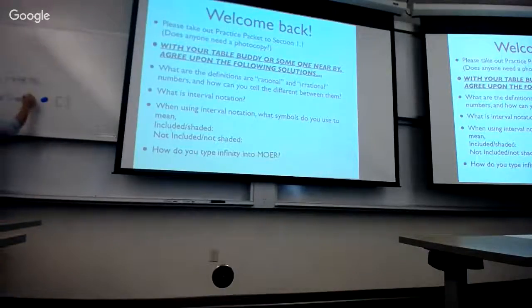Yeah, less than or equal to and greater than or equal to. So all those symbols mean that you are including the number in your solution set. So what symbols go along with not included or not shaded? Parentheses. Yeah, Jessica. Parentheses. And what's the other symbol? Yeah, an open circle. And then Jackie? Yeah, strictly less than or strictly greater than.